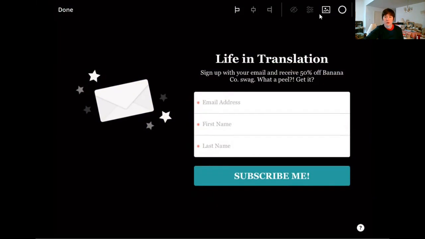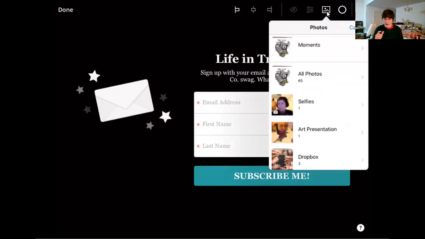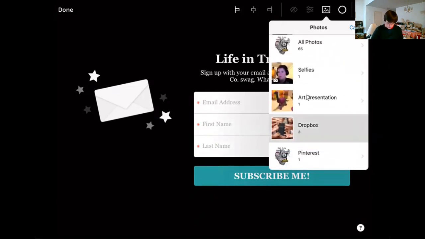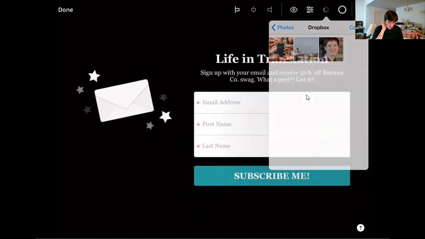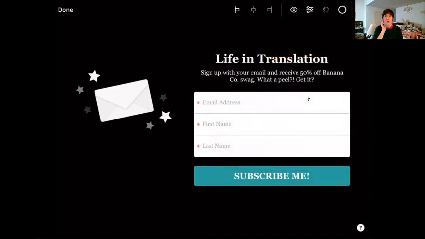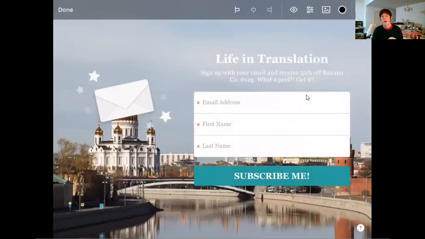You can also put an image into the background if you'd rather have an image instead of a color by using the icon that's in this menu. Again, you want it to be kind of a professional image, so be careful. You don't want this to be really noisy. I did not pick a good image to illustrate this, but if you're going to use an image in the background, just be careful with what you choose. You don't want people to get blinded by the images that you've chosen.